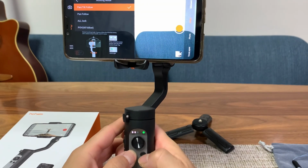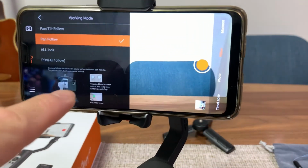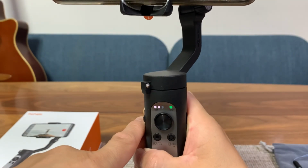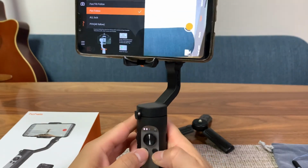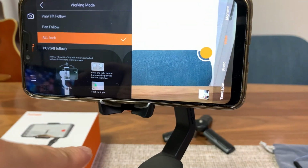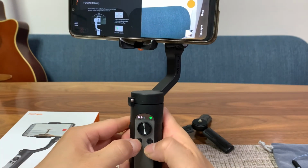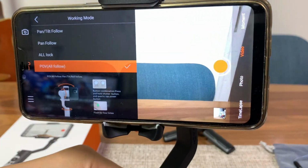So you can also switch modes using shortcut keys. Hold down the shooting button and tap it once or twice or three times or four times to jump between the modes. So in the second mode, you'll see the light flashing twice there. That tells you you're in the second mode. So hold it down, tap three times, and it goes to the third mode. And similarly, the light will flash three times. One, two, three, four, and we're in the all follow mode.